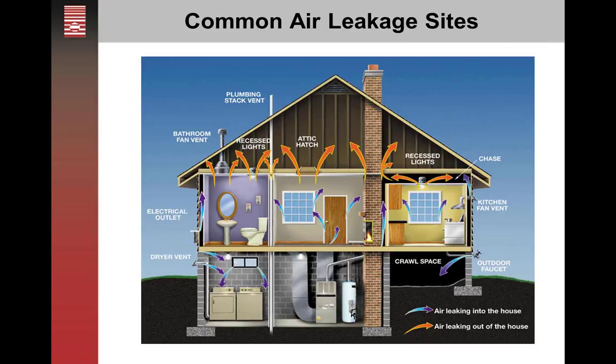We have leaks around the chimney, through recessed lights into soffits, around bathroom fans, and recessed light fixtures. We also see them in the lower portions of the house, in faucet connections or air conditioning connections to the outside, where you have the line sets connecting the compressor back into the air conditioning system. Electrical outlets that are on the outside of the house may also be in a cavity that has an interior electrical outlet, which creates a perfect path for airflow from inside to out and from outside to in.